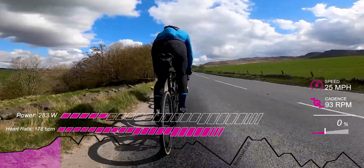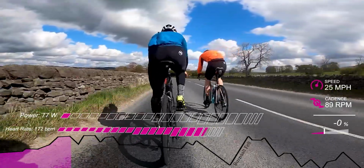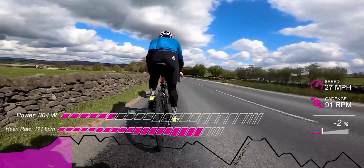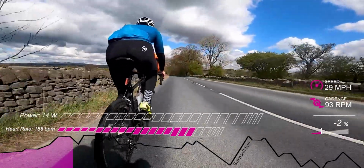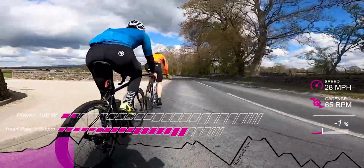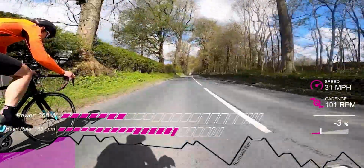I think at this point I've got some decent riders with me, so I'm pretty much all in. Going over the top of this little climb, I think George and Dan managed to bridge over, so the group was now 6. So we've got 6 in this group and then a gap and then 6 behind. The people in this group are pretty strong, so that probably gives me the best chance of getting to Burnsall and hopefully over the top with this group. So I'm pretty motivated to do some work.